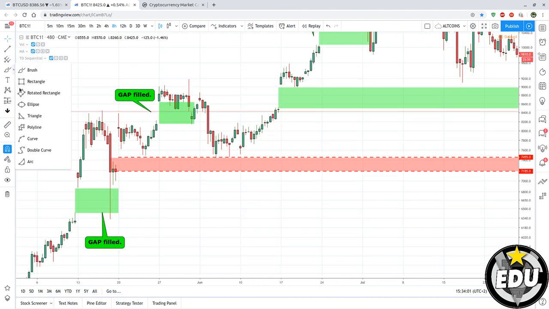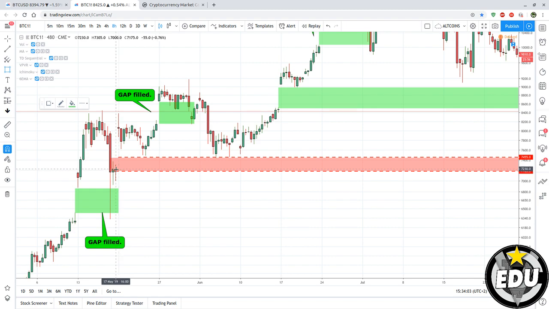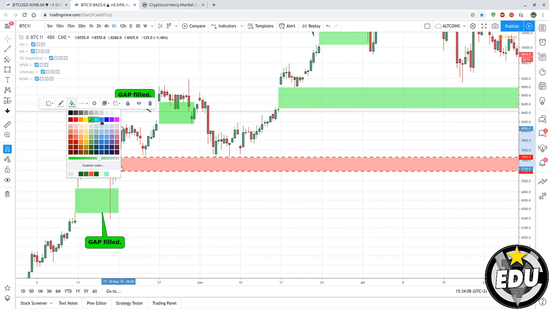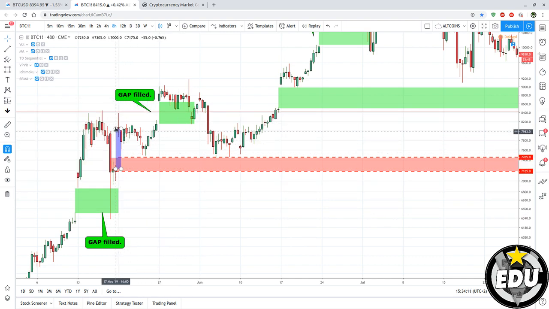The gap is this one, from this candle to that one, right? This was a massive gap. Price dropped all the way down, but never filled it, just filled a little bit, but not all the way. So there is a gap on 7472 that needs to be filled and might get filled. So that's a support for me.